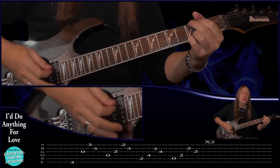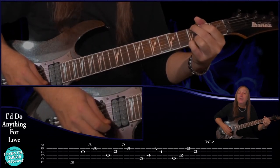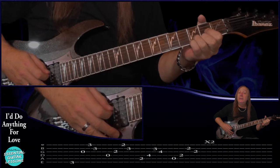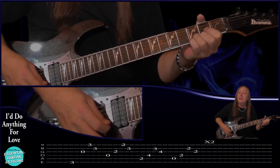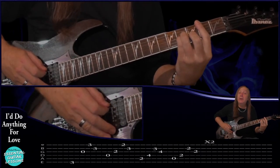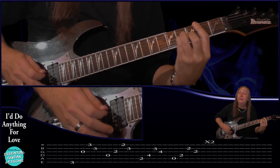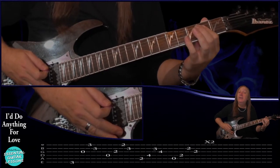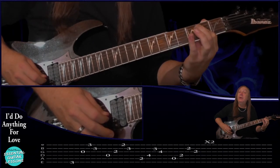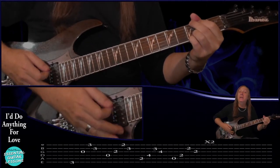For the next part we have a G chord - just play the top E string third fret, open G string, third fret E, third fret B. Then go to the D: open D string, second fret on the G, second fret on the E, third fret on the B. Then B minor: second fret on the A, fourth fret on the D, third fret on the B, fourth fret on the G. Then finish on an A chord: open A string, second fret on the D, second fret on the B, second fret on the G. Do that through two times - just some arpeggio picking.